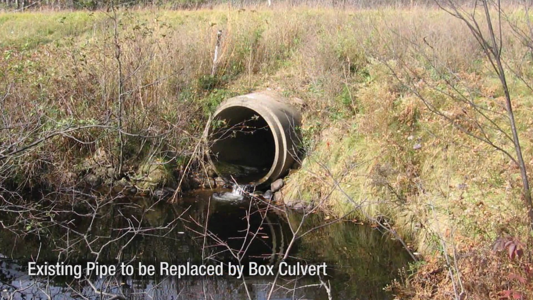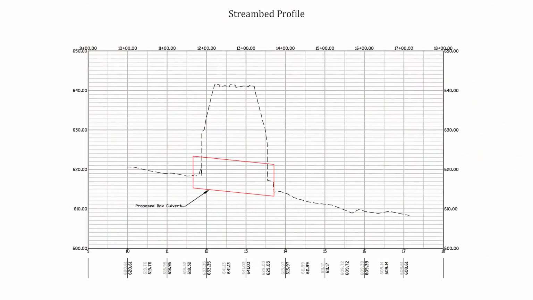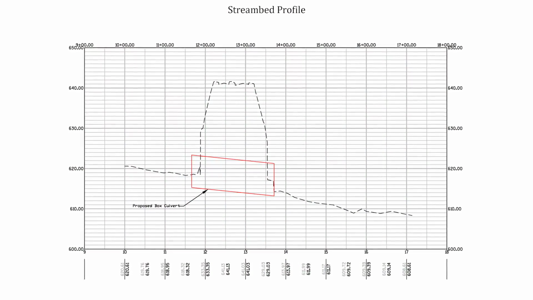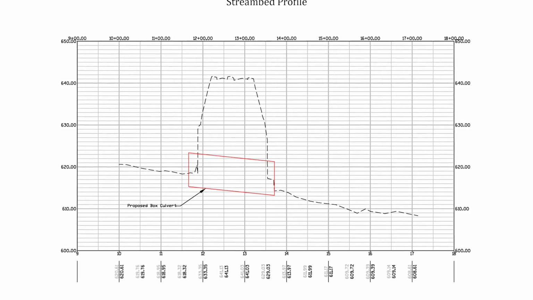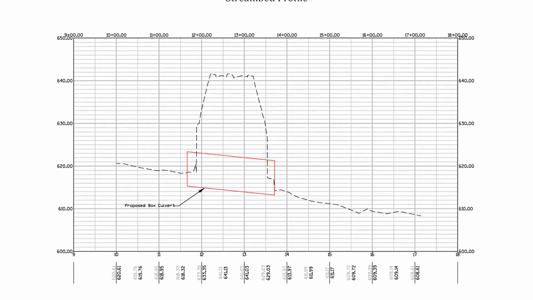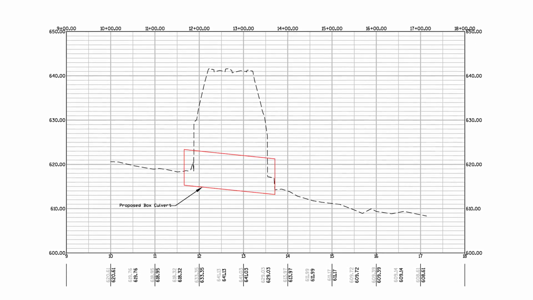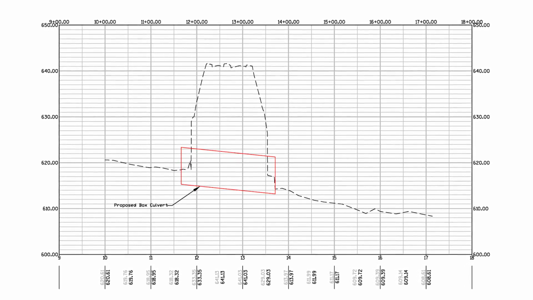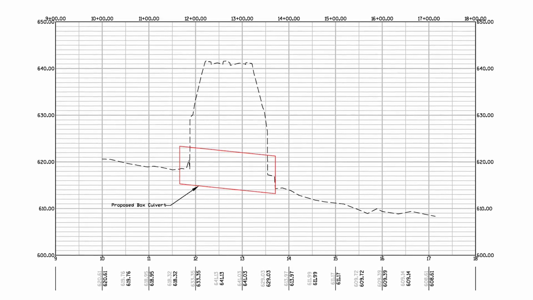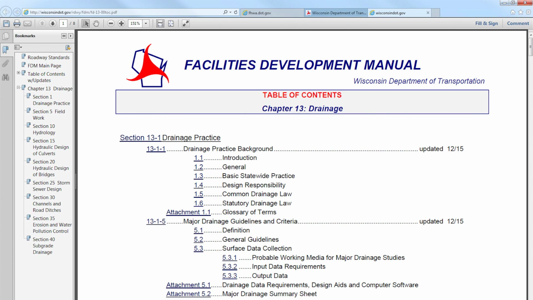For box culverts, the stream bed profile also needs to be collected. This consists of surveying points about every 20 feet along the channel flow line for at least 150 feet upstream and downstream of the existing structure. The stream profile is used to select appropriate culvert inverts relative to the natural stream bed profile. Take upstream and downstream cross-sections near the ends of the surveyed reach. If aquatic organism passage, AOP, considerations are requested, consult WSDOT FDM Chapter 13 for additional survey guidance.